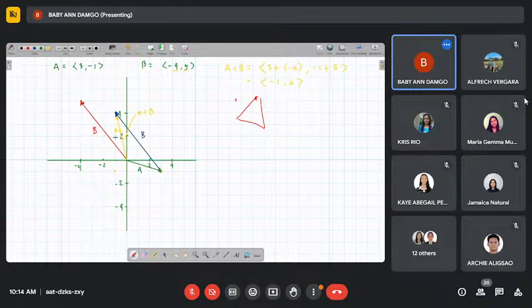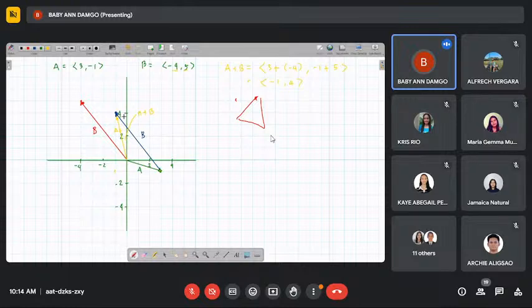So, sayon na gid siya in terms of computation. But in terms of graphing, inyo pa siyang pangitaag way nga ang iyahang initial point is naa sa terminal point sa A para makakonect ta from initial point of A to the terminal point of B in which it is the A plus B. Okay? Question? Wala, miss.